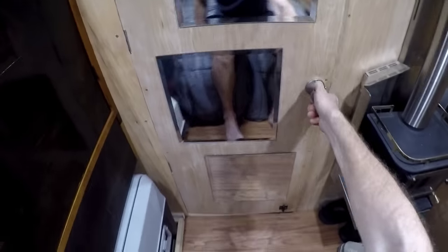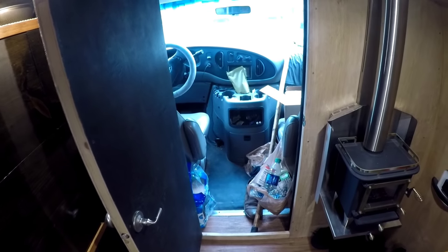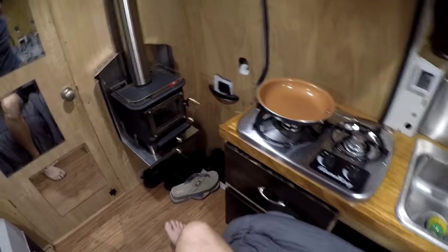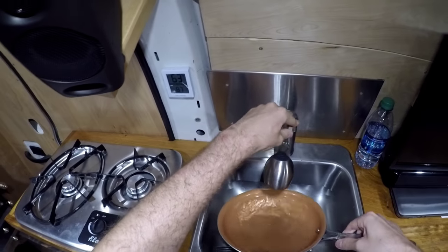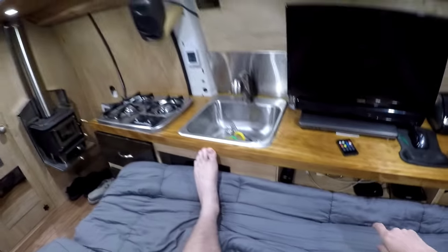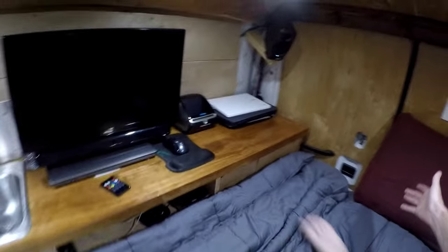The benefits of this bed setup — I can sit down here, open the door, and look out. Someone else could sit here while I'm driving if they want. I can sit up here and cook Indian style, then bring over the sink and wash the dishes. I can also put the pillows in such a way that I can lay back and watch TV. Another way to enjoy this big bed in a tiny van is to listen to music — I have two speakers right over the bed, and a little switch I can flip and just lay back and listen.